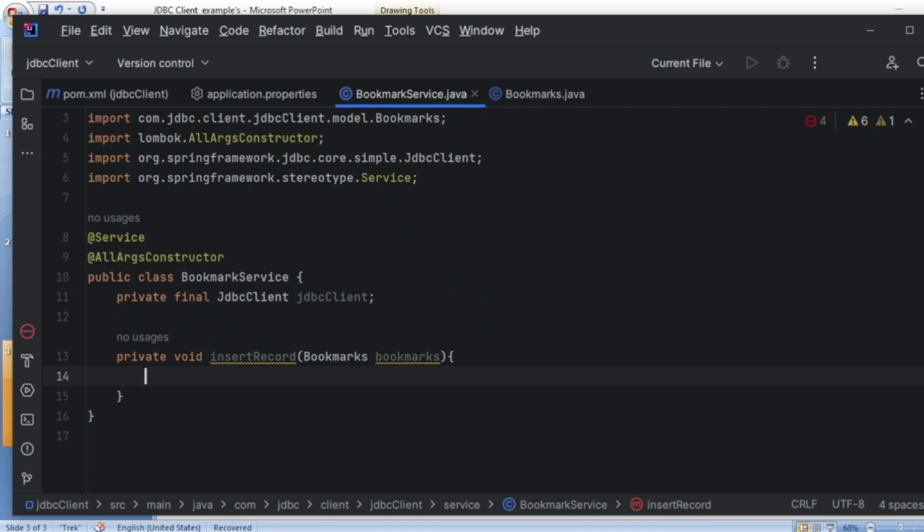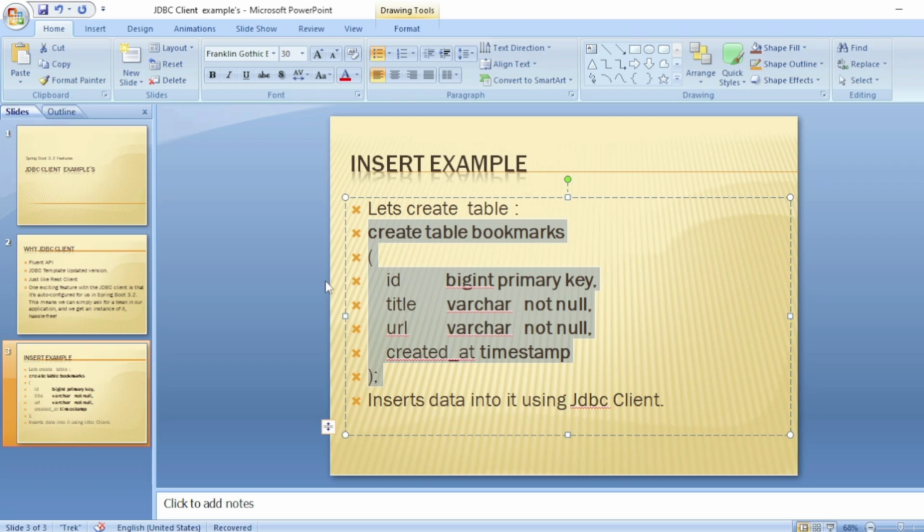Now what do we need to do? Here let's first write the SQL, which is nothing but insert into. What is the table name? The table name is bookmarks, right?